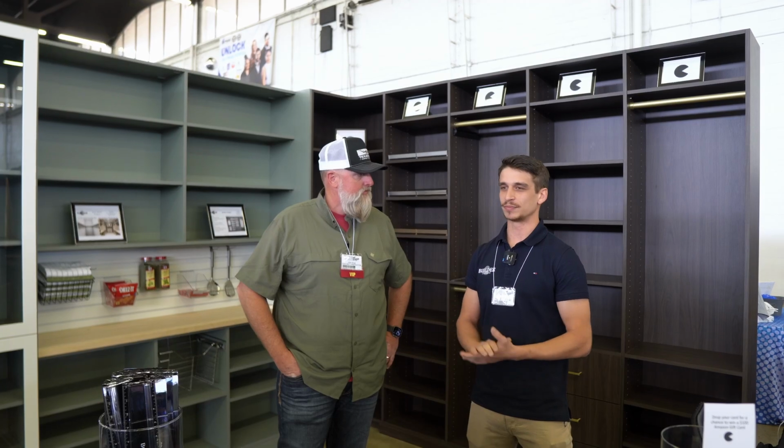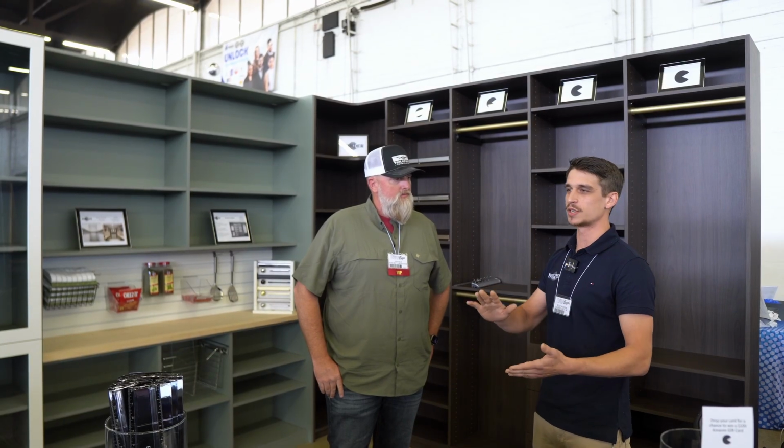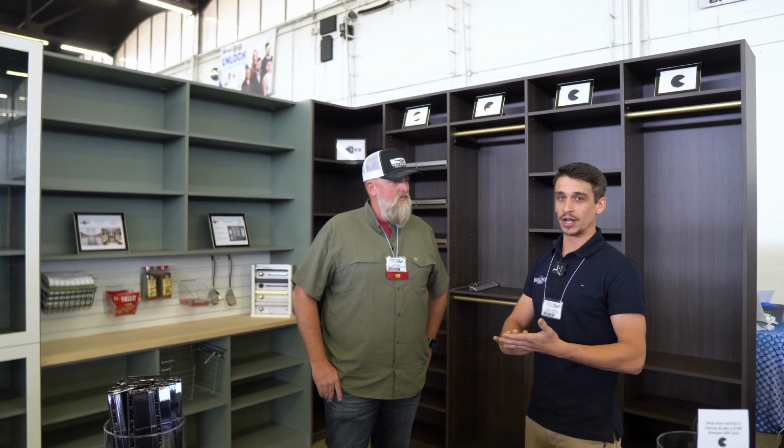We provide a custom plan for any closet, so pricing's tailored exactly to that floor plan. We run usually around $100 a linear foot. With these closets, one of the big things transitioning into a system closet like this is upgrading your space, upgrading your utilization of that space. You can fit a lot more clothes, a lot more whatever you want to put in your closet.